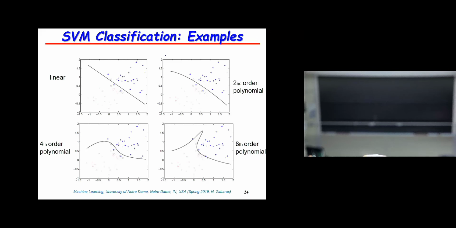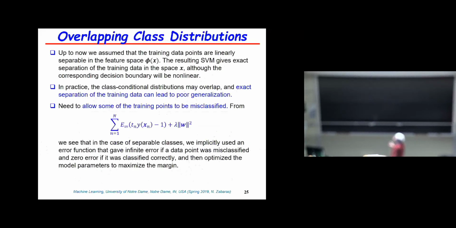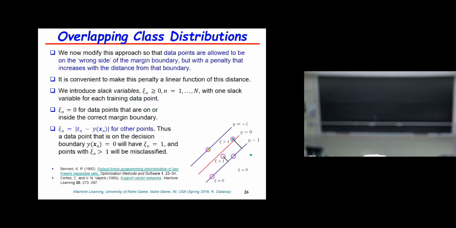I mean, that's the whole idea of machine learning. You accept some error. You don't care to fit everything passing through your training data. That way, when you do predictions, you can have a better generalization error. All right. So what do we do now if you cannot separate the data exactly? Can these ideas work? Can we extend these ideas? So things are going to get now a little bit more complicated.